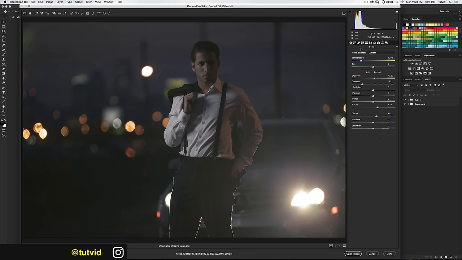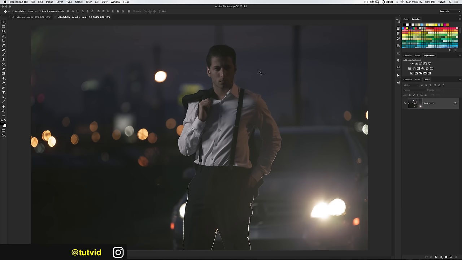We don't have to fiddle with these settings. You can, however, go through and check to see what I did and have some fun with it. Maybe tweak your own image the way you like it. You can really do whatever you want. But this is what I'm going to roll with for this image. I'm going to open this just as an image, not as a smart object, so I'm just going to hit Open Image.